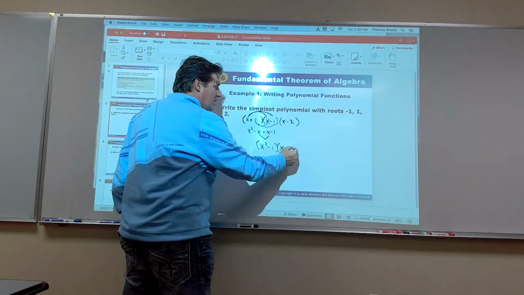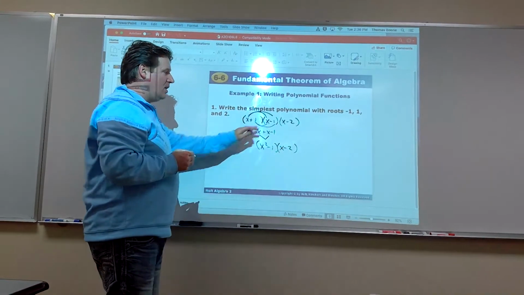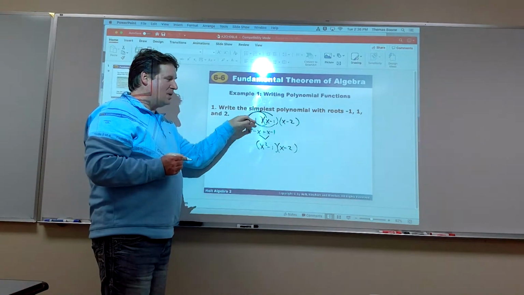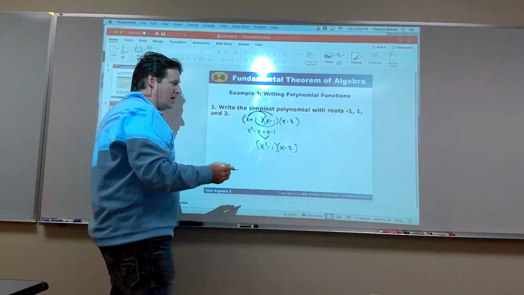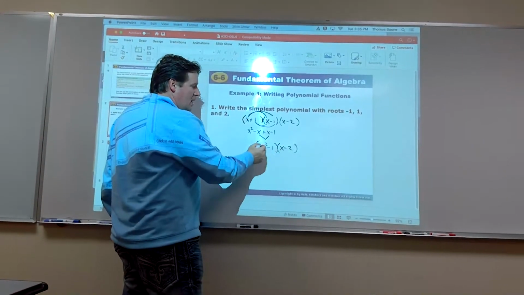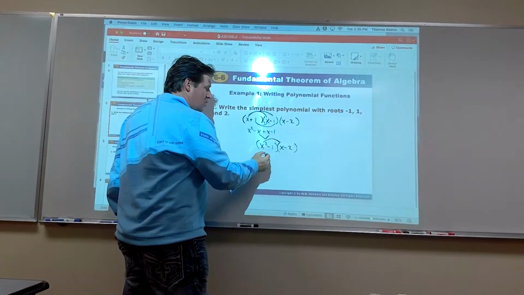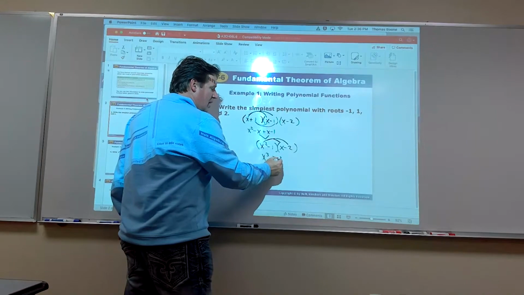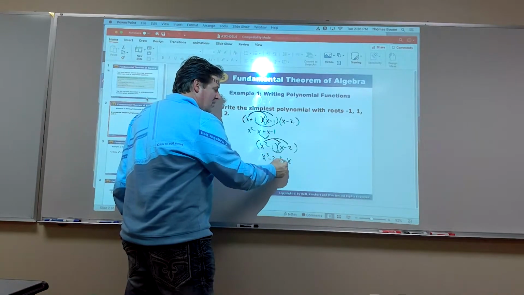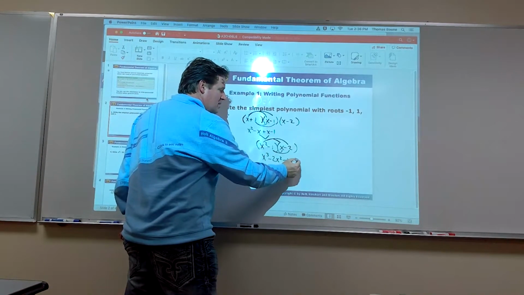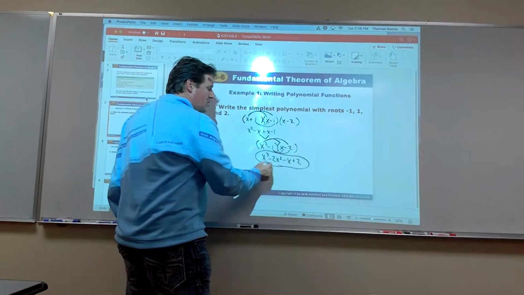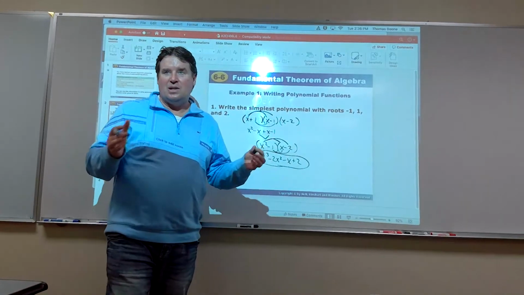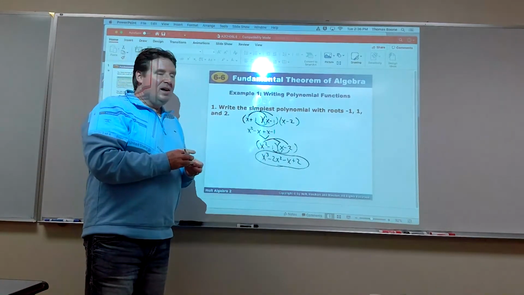And so now we're going to multiply that by the x minus 2. Anytime that you have this, remember that difference of two squares, that's usually what happens with that, is we get those middle terms to cancel out. That's a good thing. It gives us less terms to multiply. So now we just distribute this. We get x times x squared times x is x to the third. X times -2 is -2x squared. -1 times x is -x. And -1 times -2 is +2. This is the simplest version of a polynomial that has those roots. Obviously, we could multiply through by numbers to get different ones, but that's the simplest version. And that's how you do.